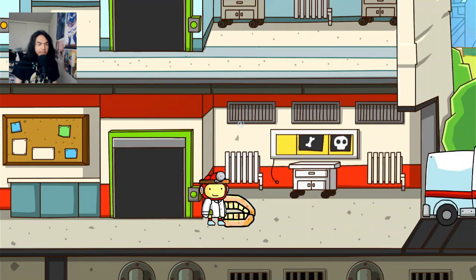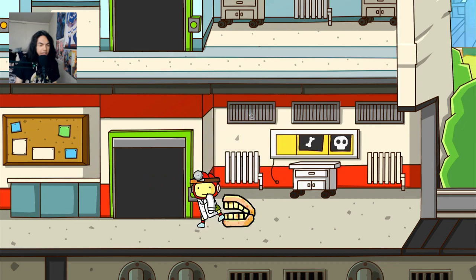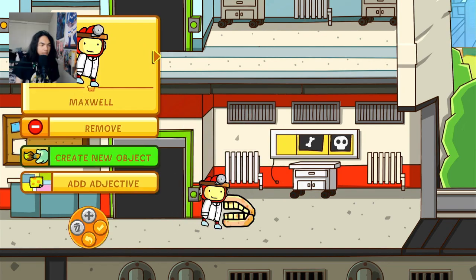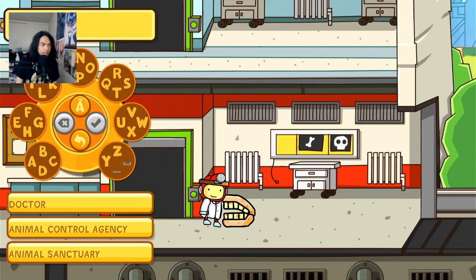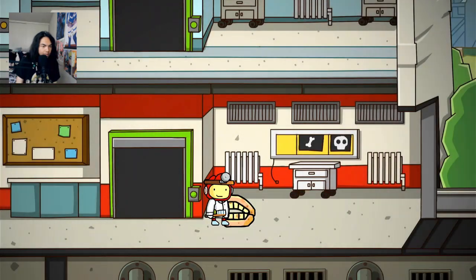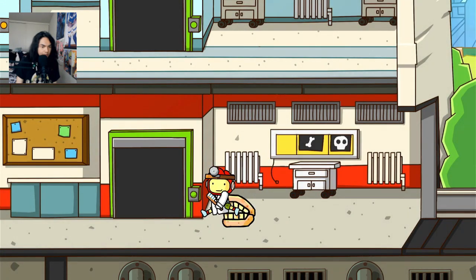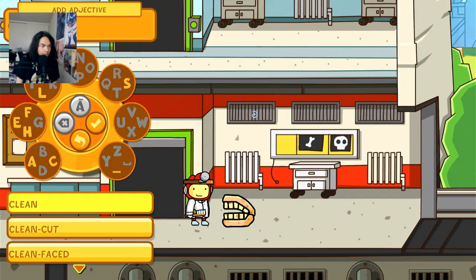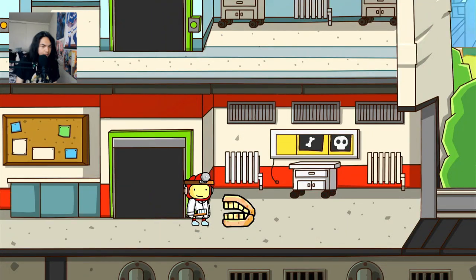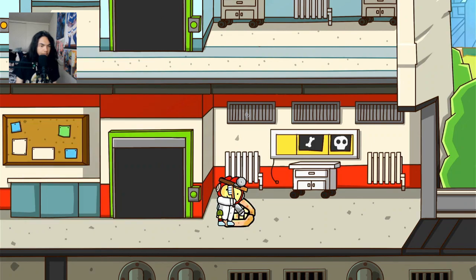Ew, what the heck is that? Oh, it must be a toothache. A toothache? What do you mean by that? Okay, this should be easy. How about a toothbrush? Yeah, you got it. Hey, let's use this. Clean. Wait, that wasn't enough. Let's put clean. I cleaned you. Hello. I'm cleaning you.